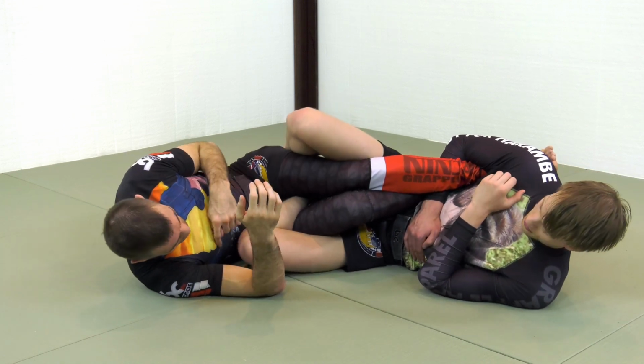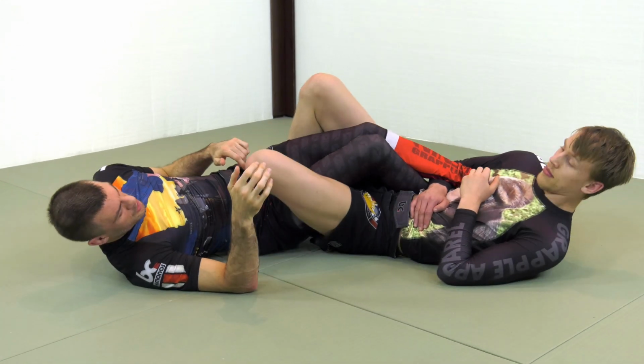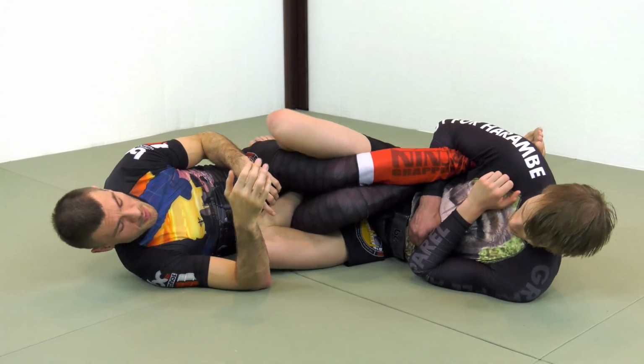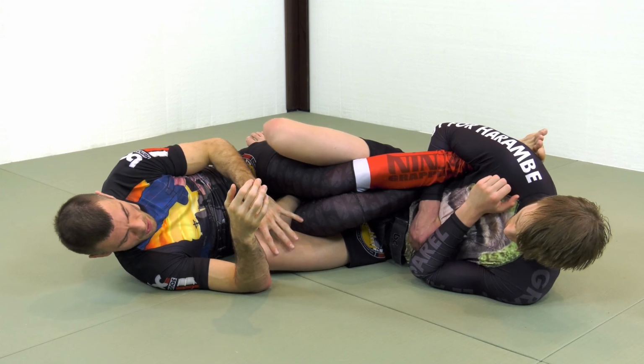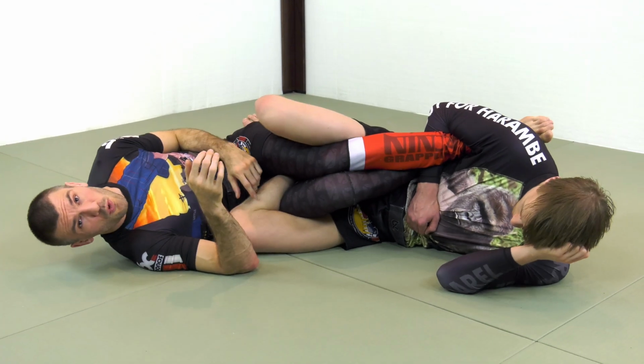So what I'm going to do to bypass this frame is create this hip rotation to get his knee off the ground. So I'm just twisting my hips. I'm using my partner's body for base. I'm not just flicking my knees. I'm not just rotating my hips.